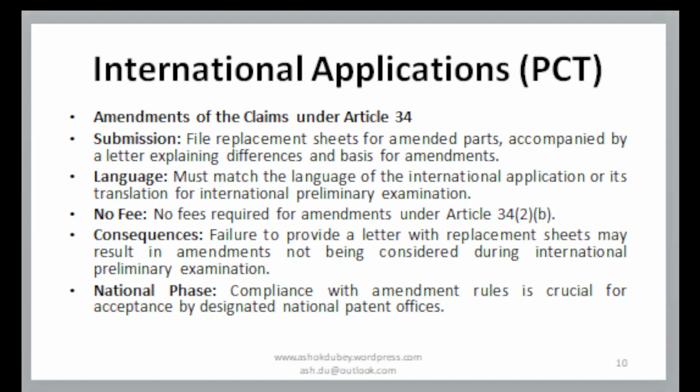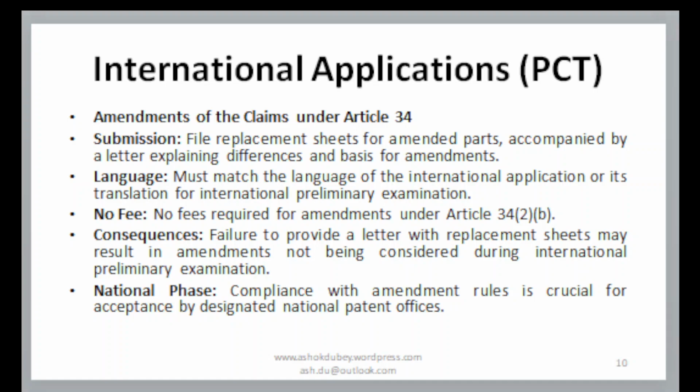Chevron Phillips Chemical Company filed an international patent application via the PCT route for this olefin polymerization process. During the international preliminary examination phase, the applicant requested amendments to the claims under Article 34. The question arose whether the amendment complied with the requirements of Article 34 and subsequent rules. I think Rule 66 is important here.